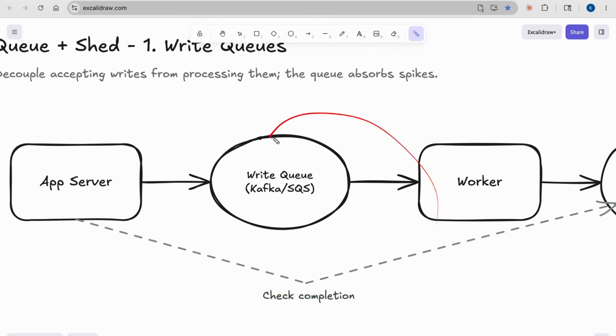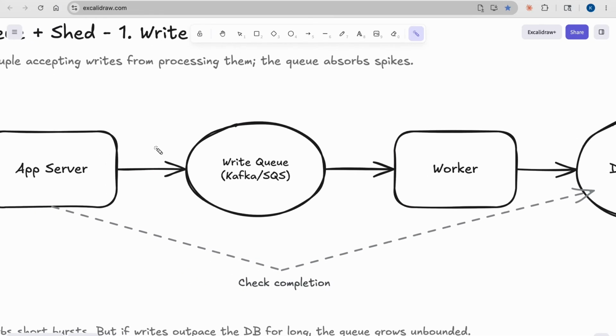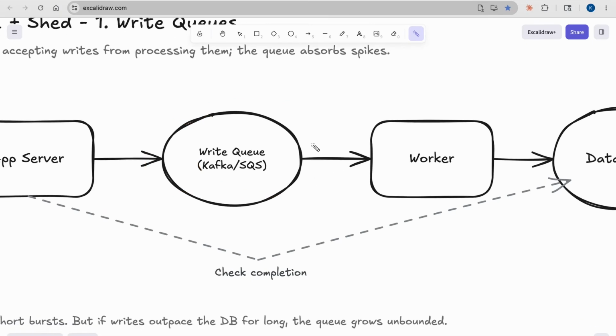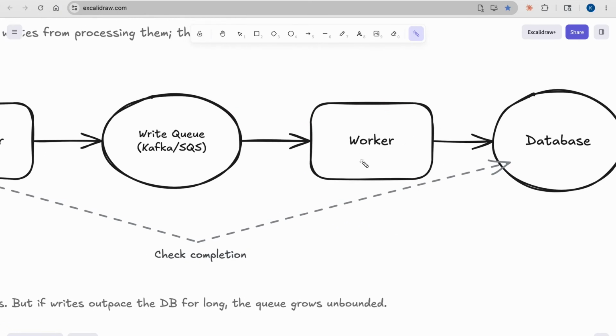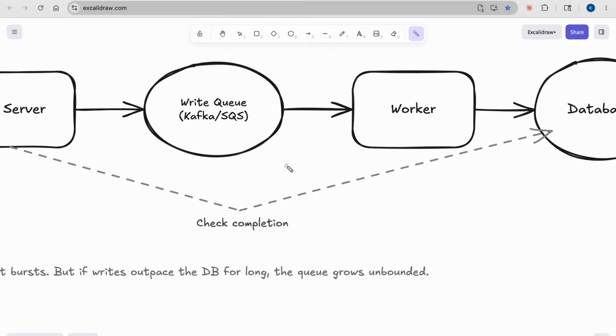We introduce the queue between our app server and the database. Whenever the app makes a request, we add an entry into the queue with the data our worker needs to pick up. This heavy work is delegated to our worker servers, which pick it up and do the heavy lifting, dealing with the actual business or domain logic. Once done, the worker updates our database with the status, and the application server can directly check for completion of the status from our database.